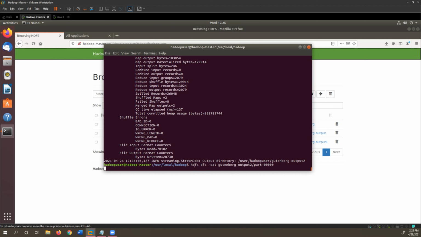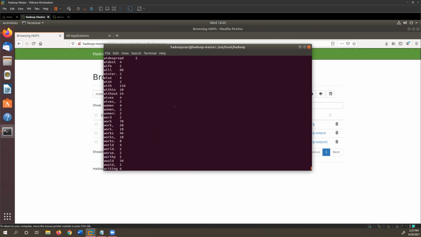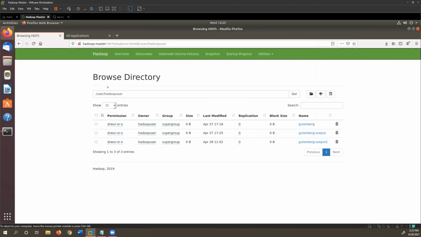Again, I don't know why my VMs are so slow. Oh, there it is. So it gave all the words. And then if we go right here to the web page, I'm gonna hit refresh. And then we should see the output 2 right here.